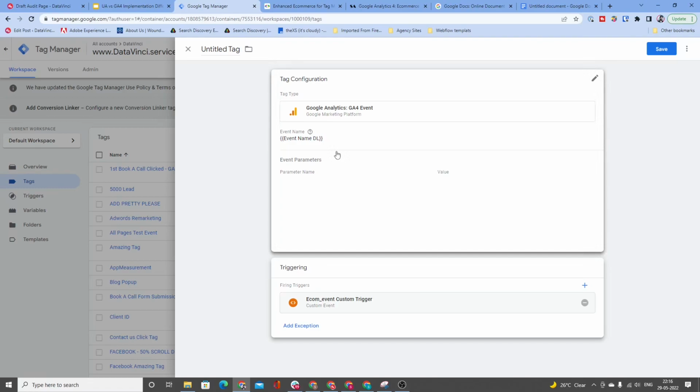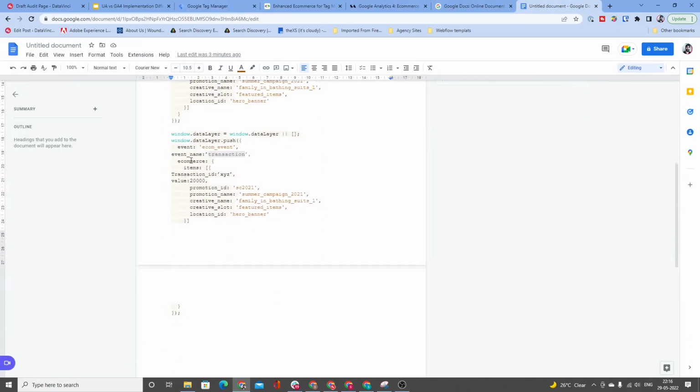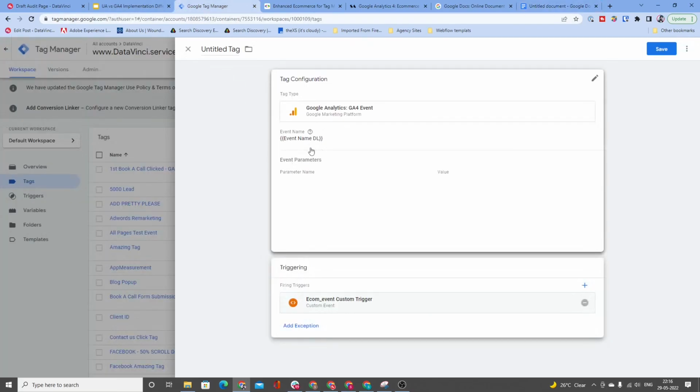If there is some customization, let's say there is a personalization step, and you ask your developer to follow the same schema that is being provided for e-commerce, but you change this according to your own preference, and let's say you pass over here personalization. So that will also get tracked over here, and whatever parameters you pass over here, they will get recorded.